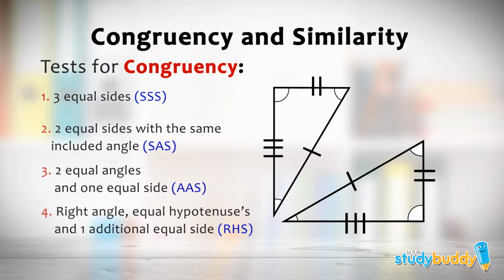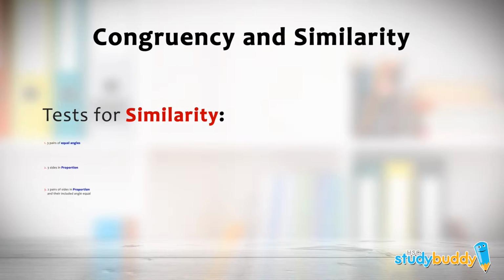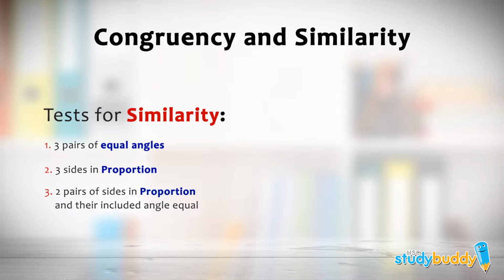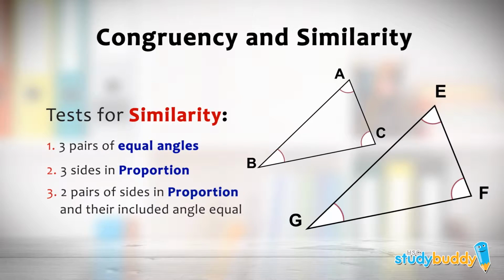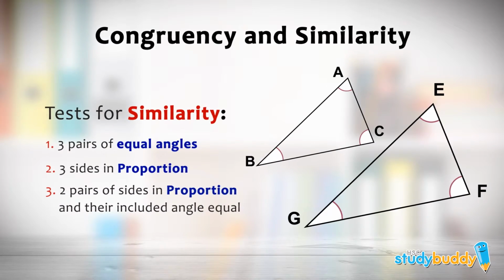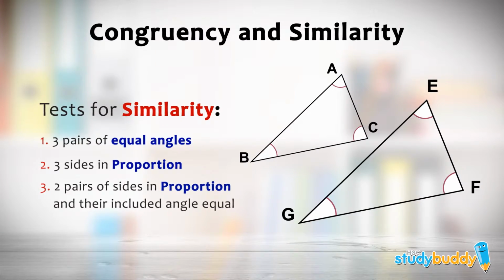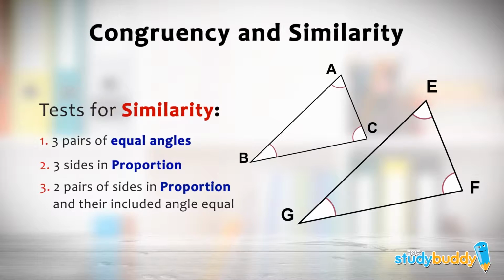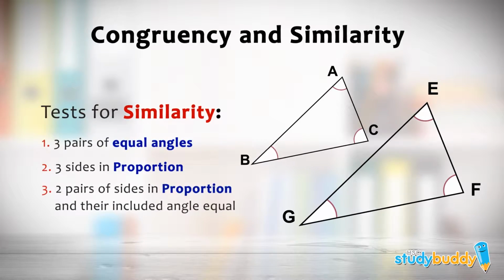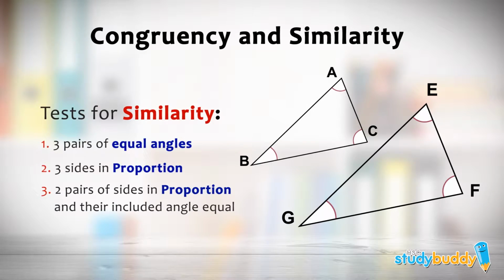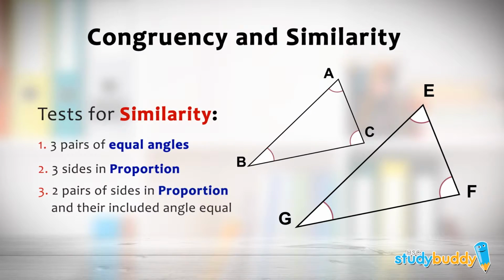Now looking at similarity, we've got three proofs that we can use to show that a triangle is similar. So we can say that the three pairs of angles are equal. Now this does not mean that it's congruent. We have to be careful here because the sides may be in proportion with equal angles, but not necessarily exactly the same. Saying that, three sides in proportion is your second test for similarity. The third test is that two sides are in proportion and the included angle is equal. And this is shown here, that while those angles are all the same, your triangles are not necessarily congruent.